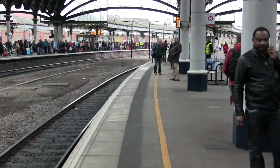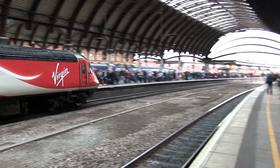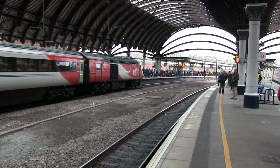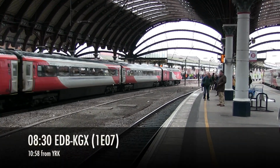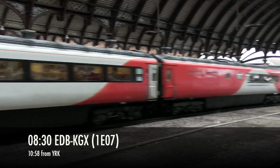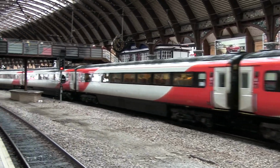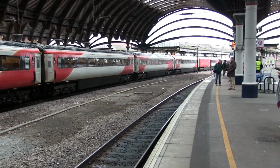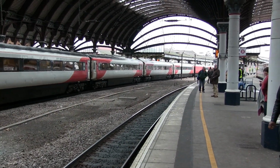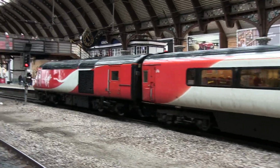Right, we've made it to York, and look at the passengers on this platform. This is for King's Cross now, Virgin. Look how many passengers are there. Wait for it. That is because the one in front, which I think is Glasgow King's Cross, has been cancelled. Details of that train are on screen now. Our train should be here in a matter of a minute or two, for Edinburgh, we're going to Newcastle on it. I bet they won't all get on that one. Bloody hell.